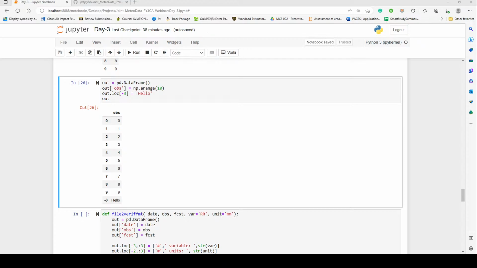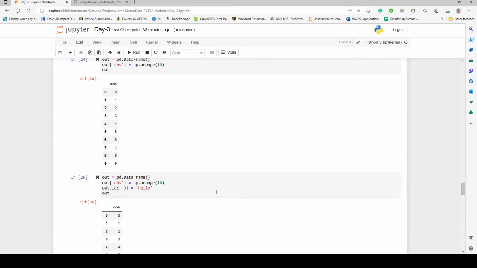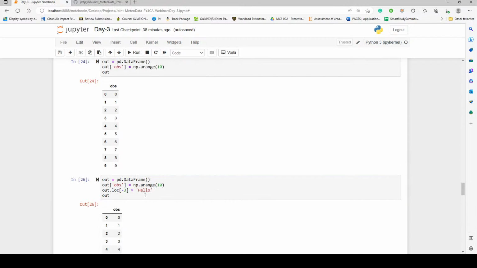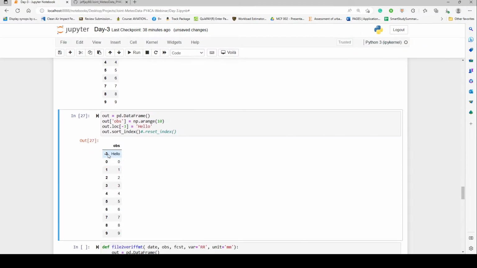So we would have the data still sorted in this order, and the one we just indexed will still be given as negative. But because we have this, we can sort the index. So I'm going to pull these ones out from here. If we sort the index first, the negatives will come up.